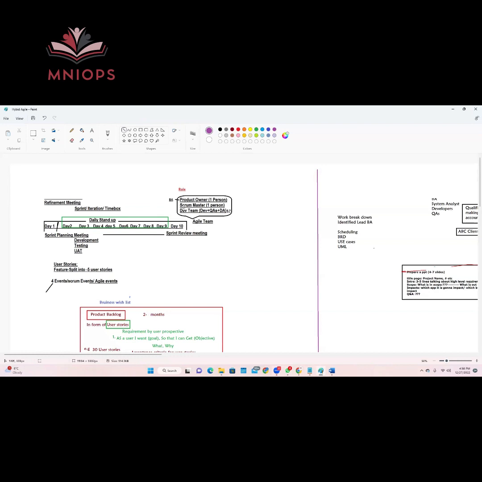Scrum Master is a leader who makes sure that the team has everything they need to meet the expectation of this sprint.